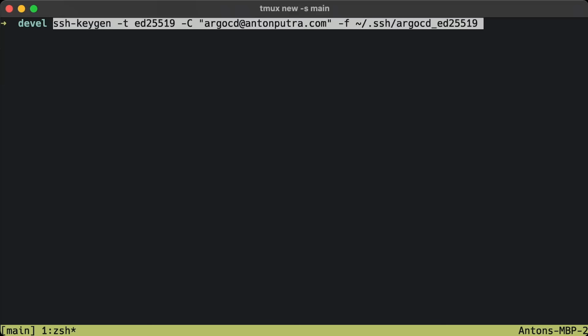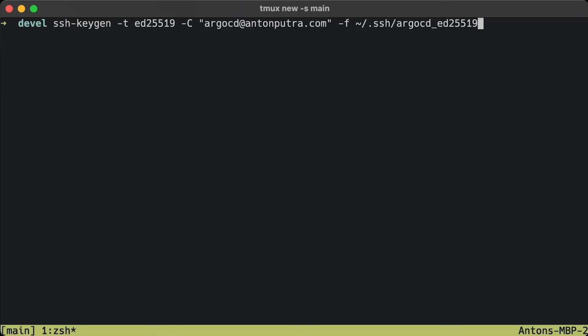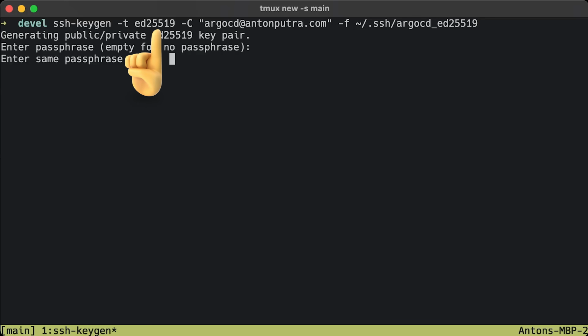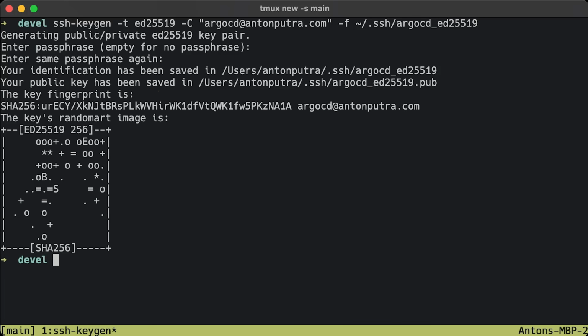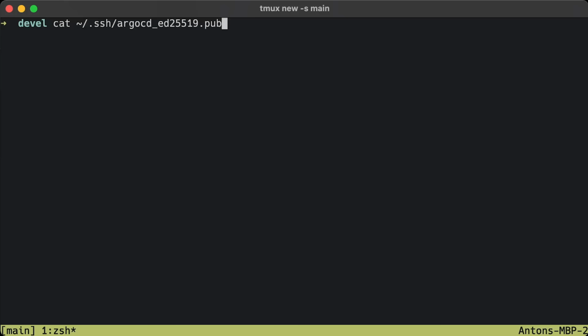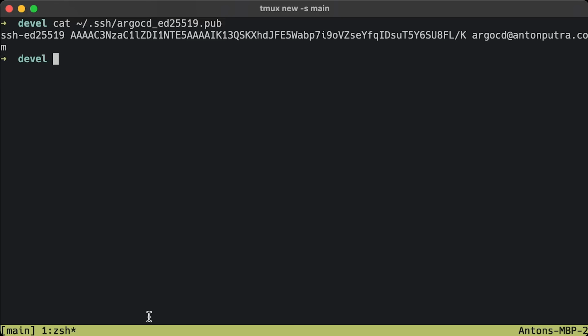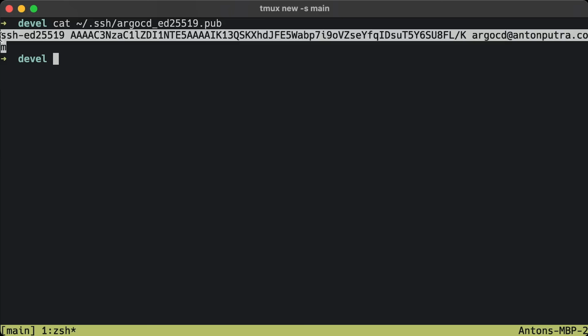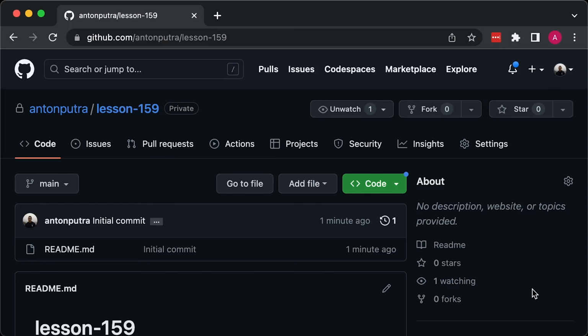Firstly, we need to generate SSH keys on our local machine. If you're using older system, you may need to use RSA key. Otherwise, you can use elliptic curves. To use RSA keys, simply replace the elliptic curve parameter with RSA. You should now have both a private and a public key. The next step is to upload a public key to GitHub. Navigate to the settings and select Add Deploy Key.